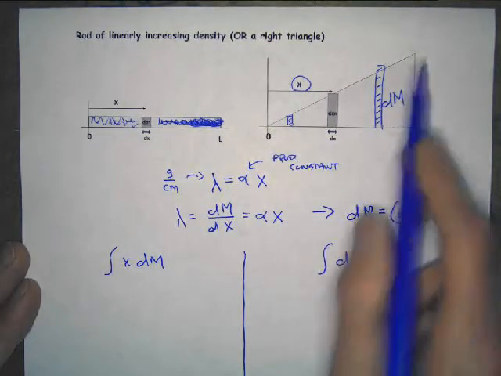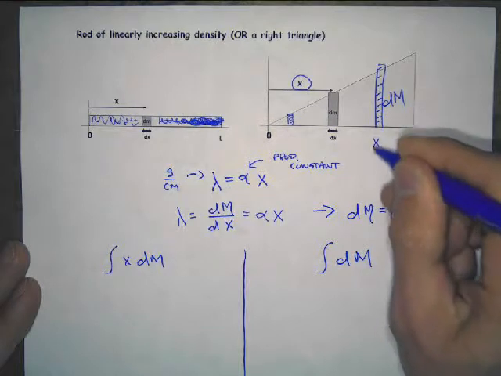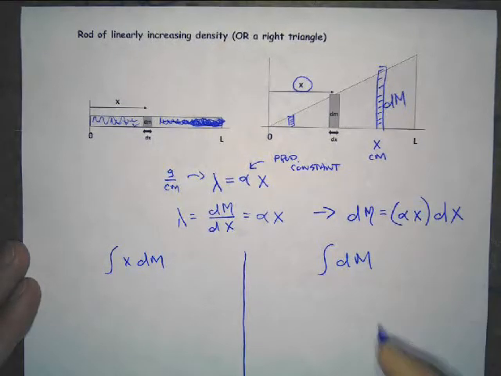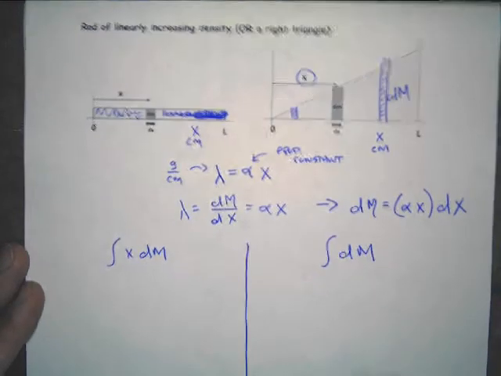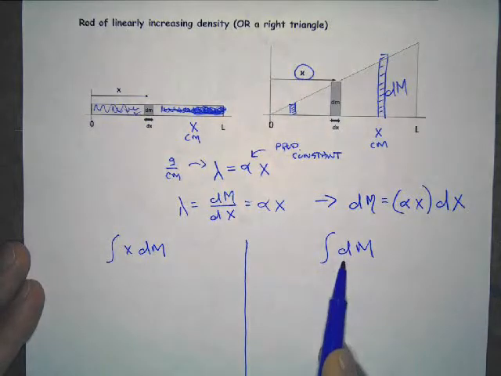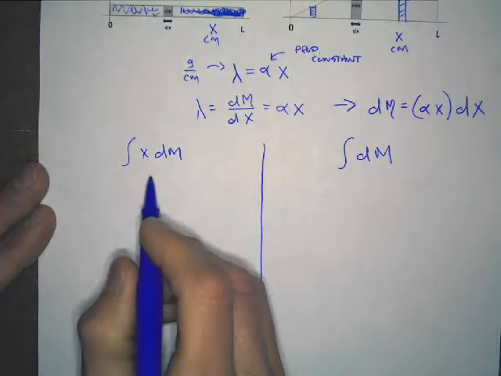Okay. If you look at the triangle, maybe it's a little more obvious that we would expect the center of mass to be closer to the right end of that object, just like we would expect it to be here. So when we get an answer for this, when we divide this integral by that integral, and we solve for x, I hope it's going to be something that's bigger than L over 2. All right, so let's do the integration here.